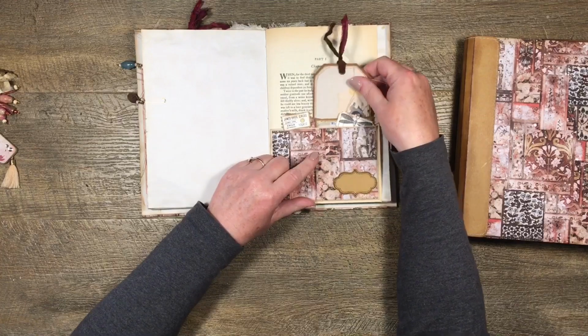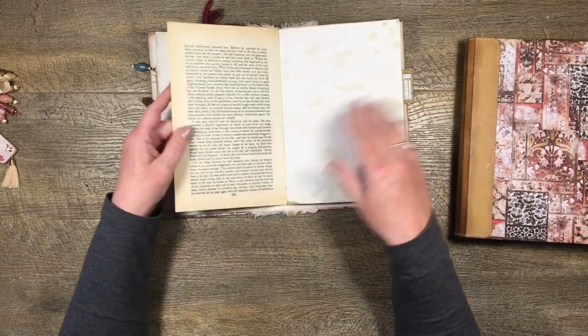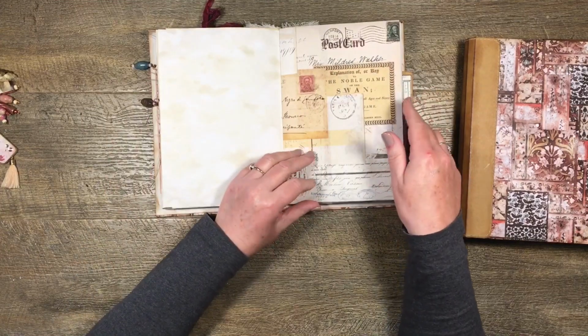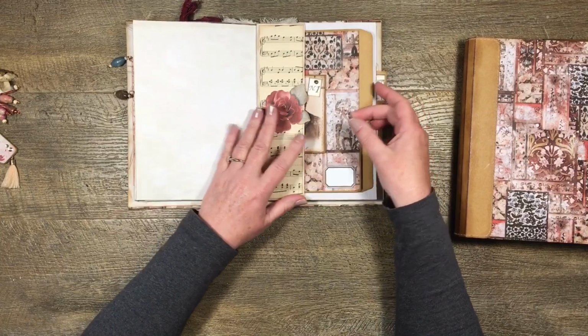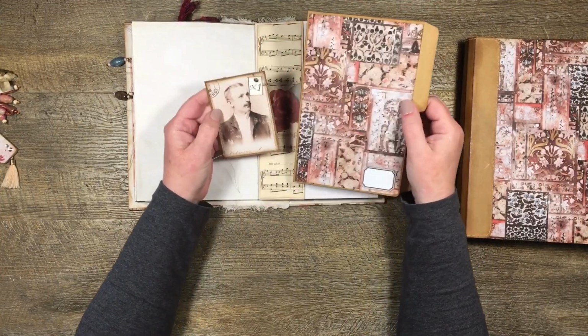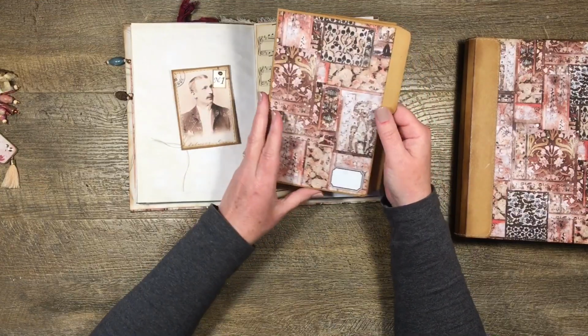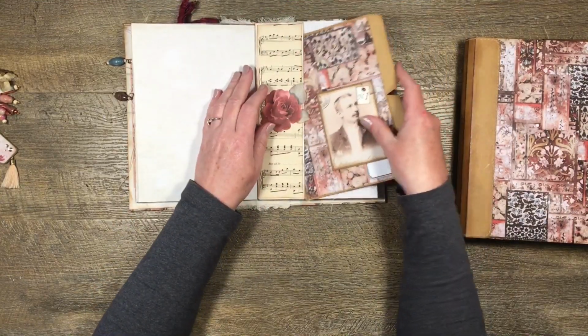Just a bottom pocket with some tags and ATCs from Tracy's kit. And I don't think there's too much of interest in here. A side pocket, and I've got another ATC in here of this dashing man, dapper man, and a little file folder that I can put things in.